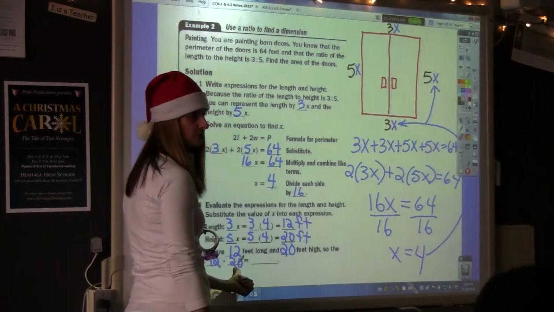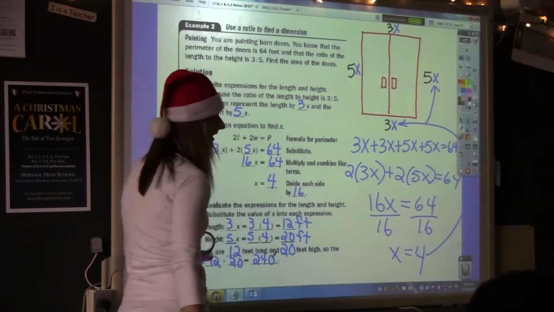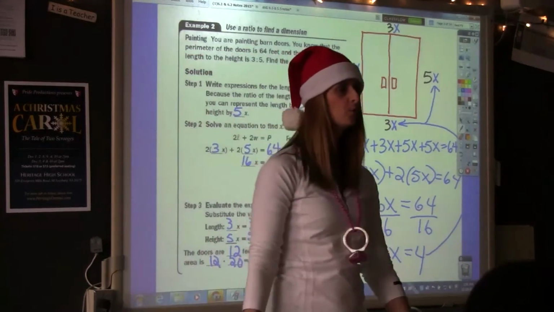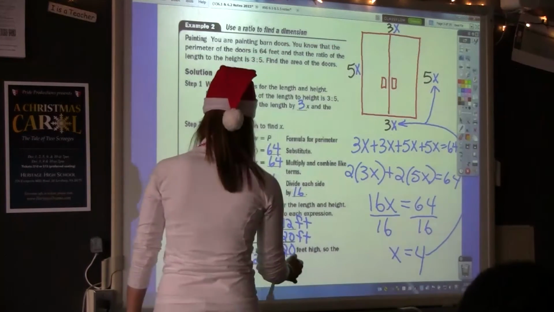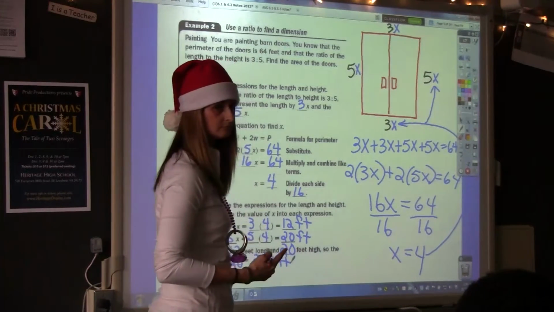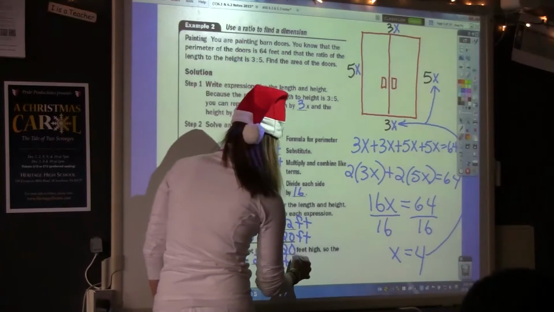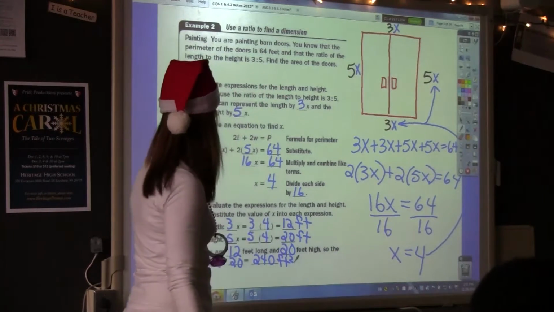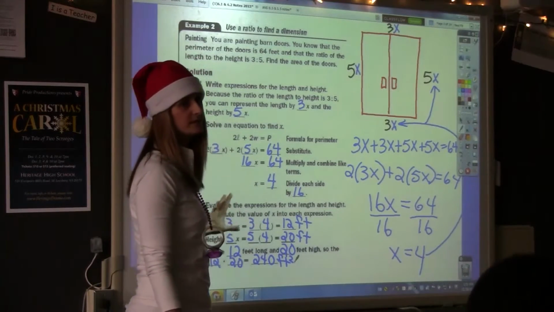Now 12 times 2 is 24, and this is not just add a 0. Now 240, what units do we need? Okay, feet, and we're dealing in area, so it's going to be squared. That's it. You have a problem just like this on quizzes, on tests.